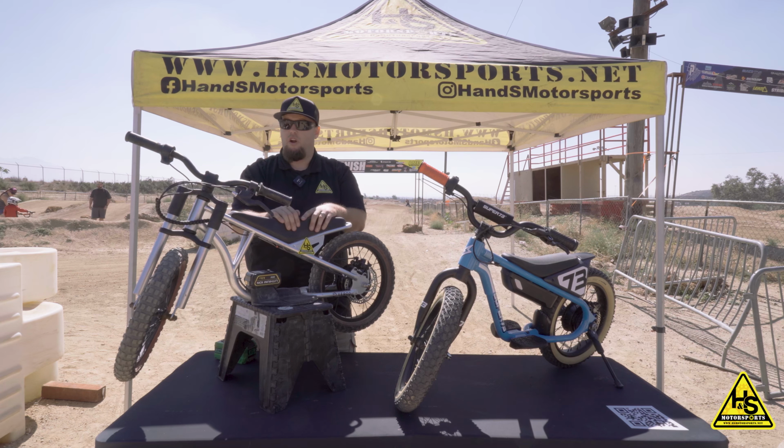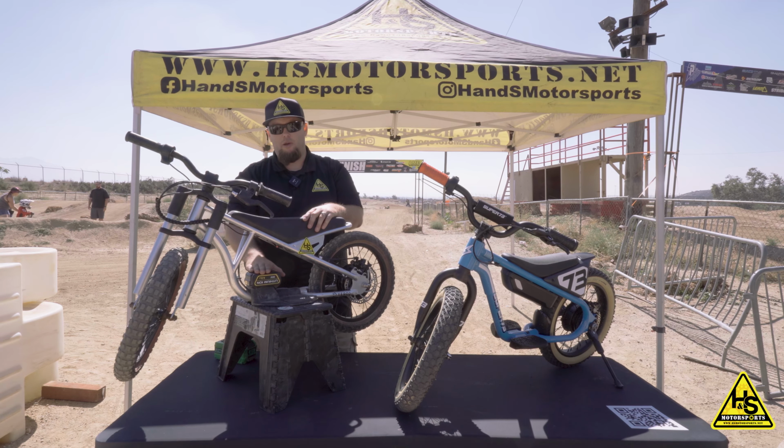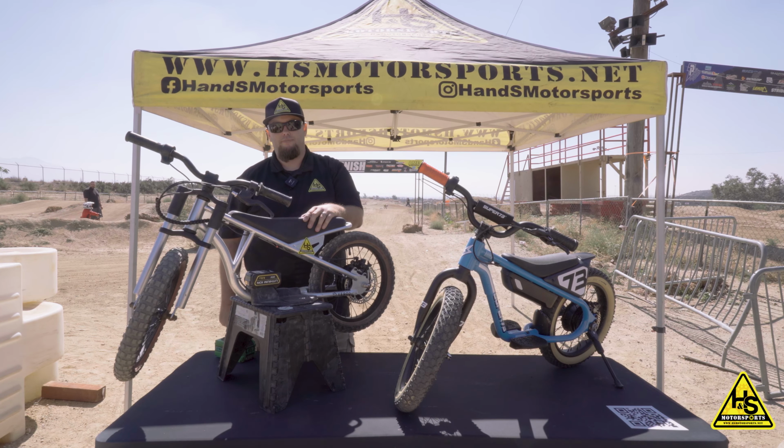So again, we'll go out here, we'll try them at the track, we'll see how they work, and compare them. We'll do some side-by-side tests with the stock battery, and then we'll also do it with the 40-volt battery and see what happens. So let's go out to the track and check them out.